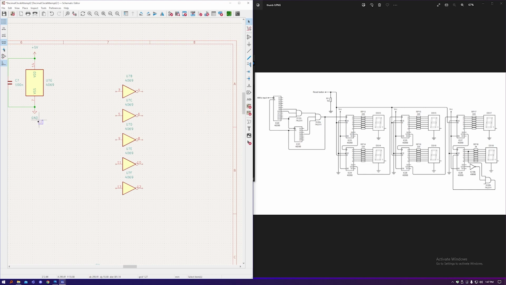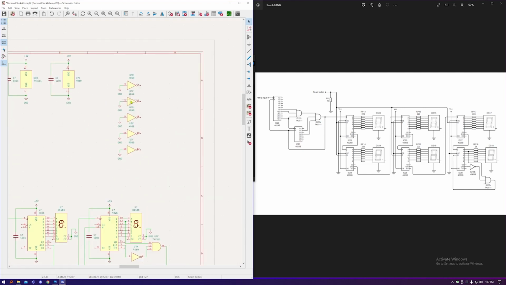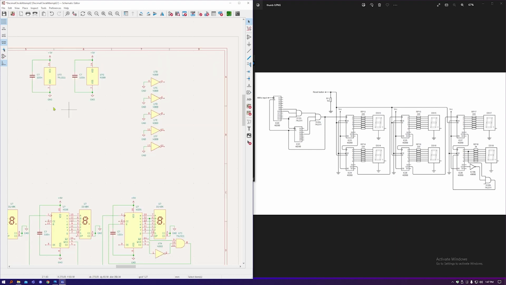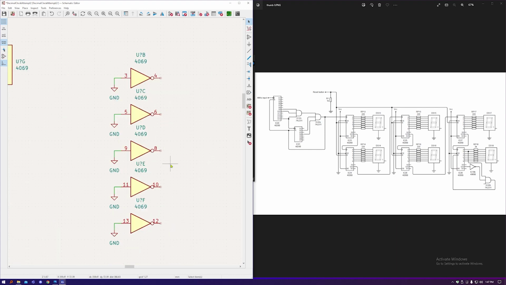So let's ground all of the inputs. And the outputs aren't going to be floating, because we're driving the inputs low, so the outputs will be driven high. We're going to do this on more pins later on, but I will start doing it here.